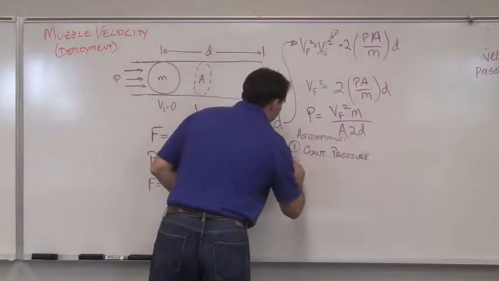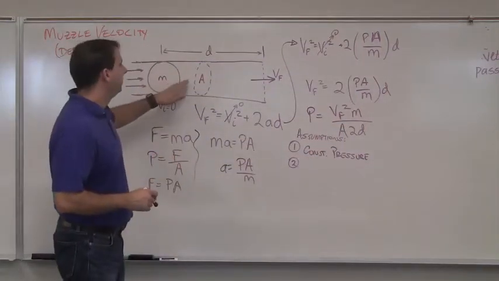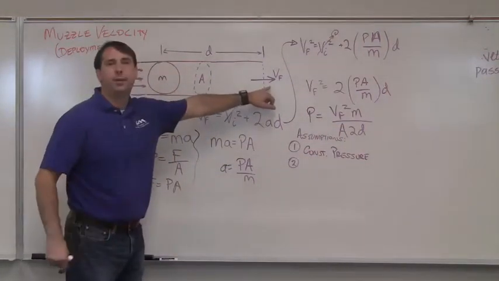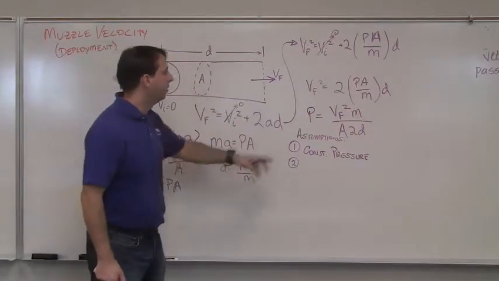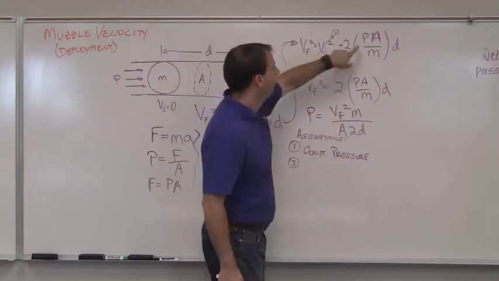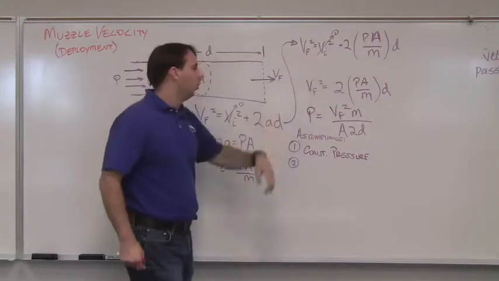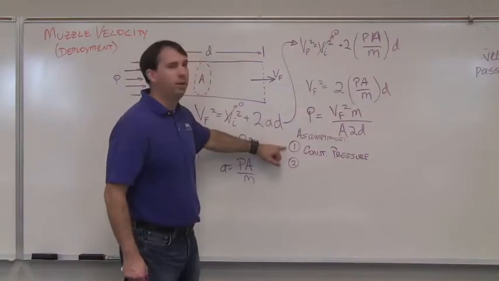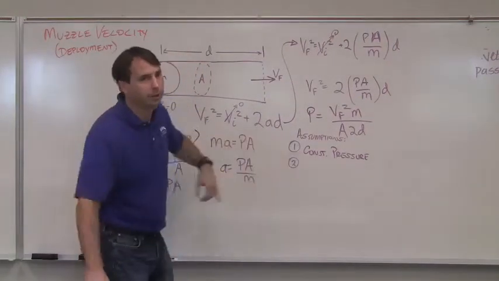What would really happen in this case is that the velocity at the end would not be quite as fast, right? Because the pressure would drop a little bit, and as the pressure drops, here's your final velocity. As the pressure falls, your velocity is going to fall a little bit, right? So your velocity won't be as much as you thought it would be, by a little bit. That's all that's going to be, okay?